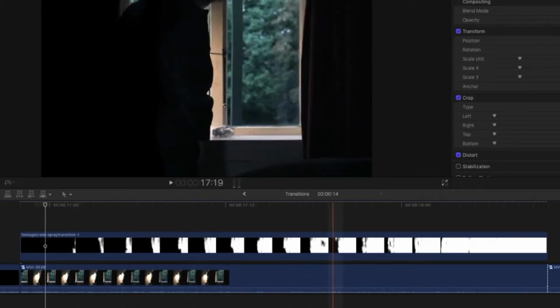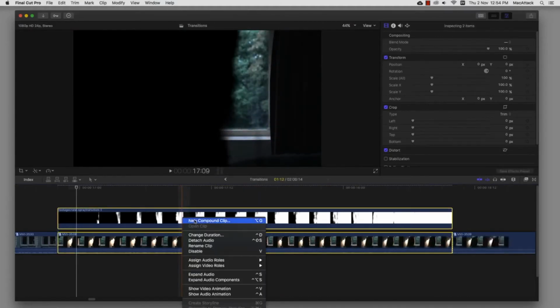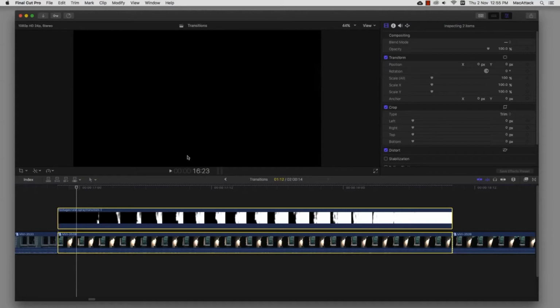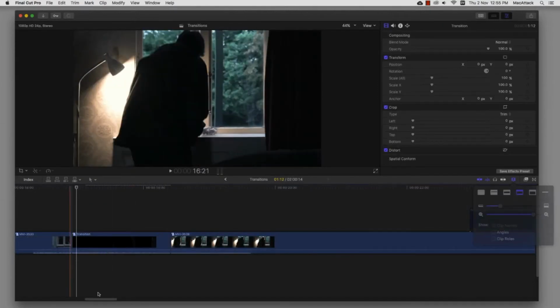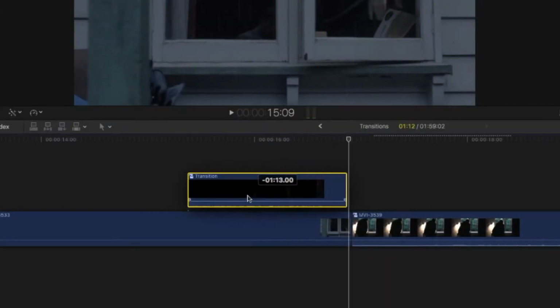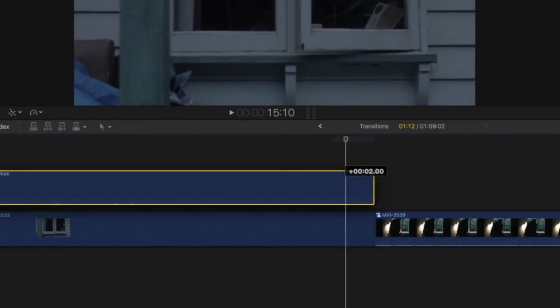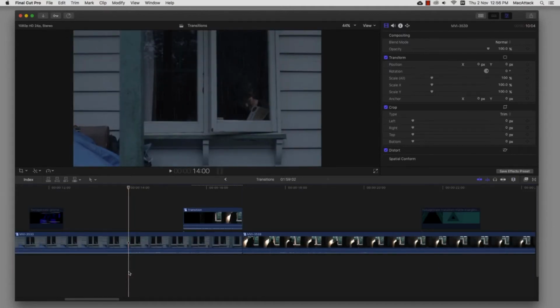As you can see, it looks like it's spray painting along the side there. Of course, it's a dark frame to start off with. Then we select both clips and then click New Compound Clip, and then I can title it whatever I want. So I'm going to title it Transition. And then what I need to do is zoom out a little bit, and then I can basically just drag this new transition clip and put it over top. So I'm just going to punch in and make sure that we've got it nicely in line there, and zoom back out, and we are good to go pretty much. So I'm going to play that now.